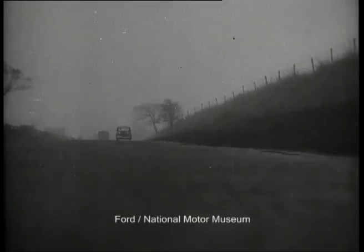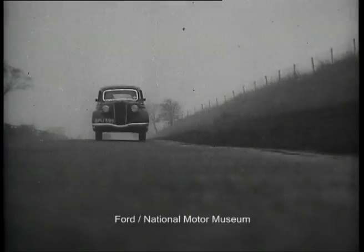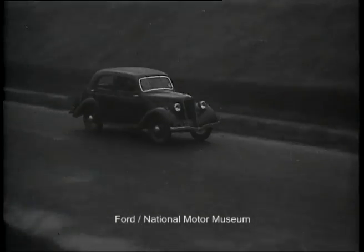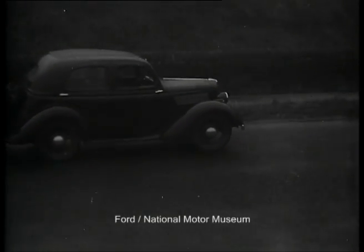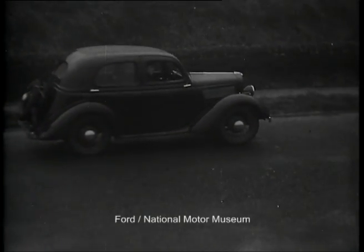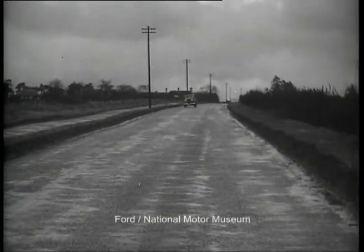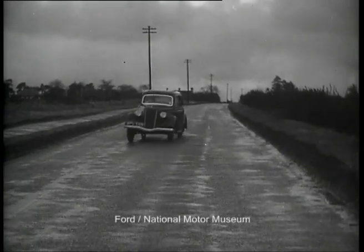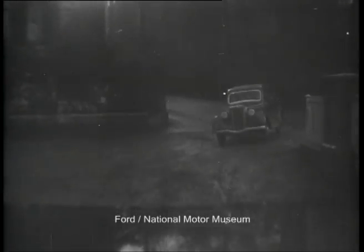Weather, even main roads are not too nice. Yet with Ford stability, speed could be indulged in with safety. Ever tried braking from speed on a wet surface? Smooth enough, isn't it? What do you think of this? How many cars could stand up to the strain of this crazy driving? Must have had it too neat, so we'll take a little water.